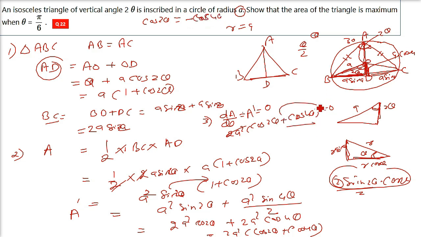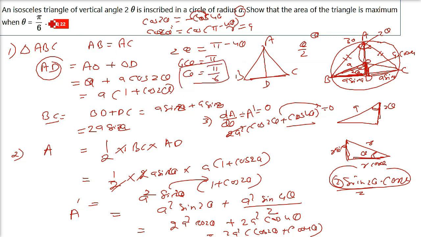But you know negative can be taken inside if you place pi inside. That is minus cos 4 theta is cos of pi minus 4 theta. It is cos of pi minus 4 theta. So now you have cos on both the sides. You can just equate this 2 theta with pi minus 4 theta. Now this 4 theta comes here. It is 6 theta. 6 theta equals to pi. So theta is equal to pi by 6. And that was what was expected from the question.